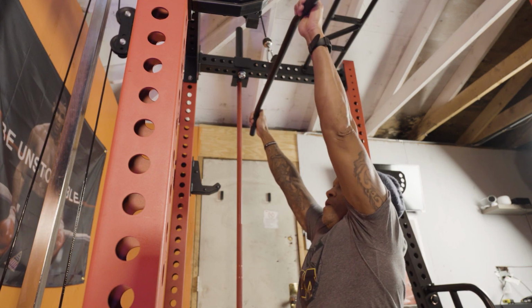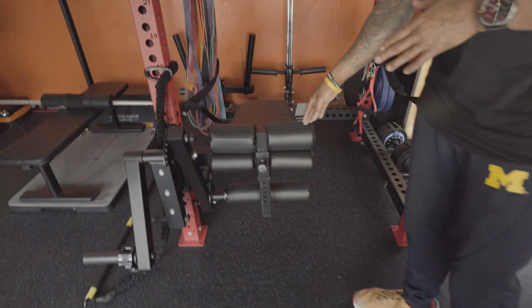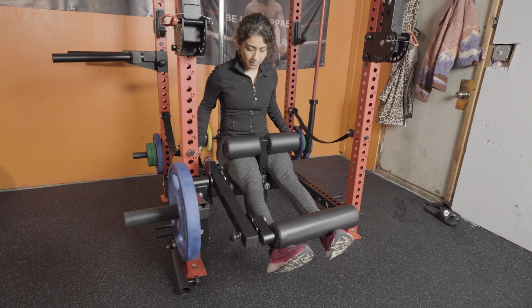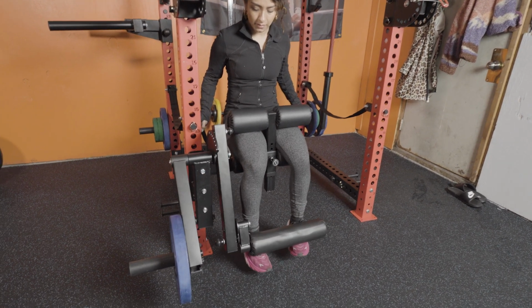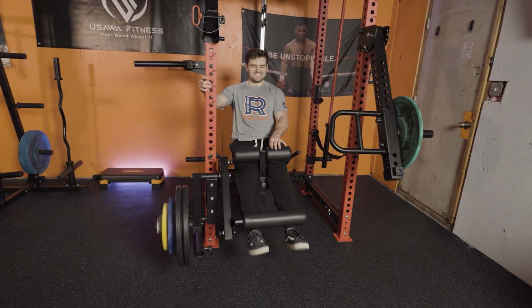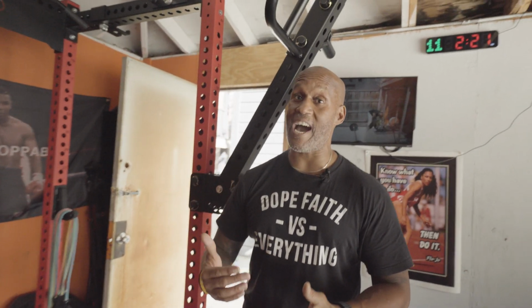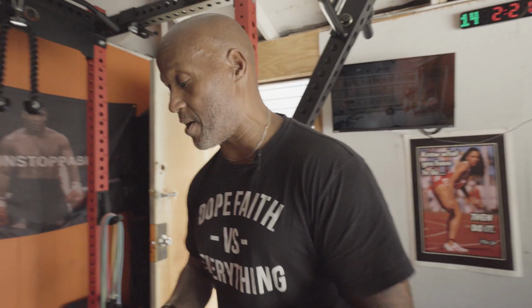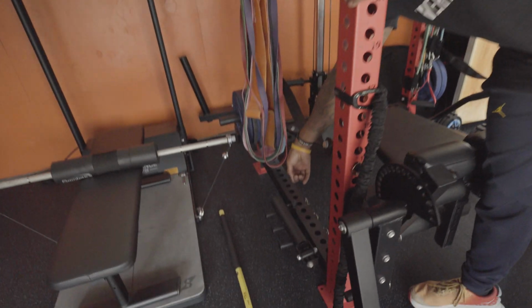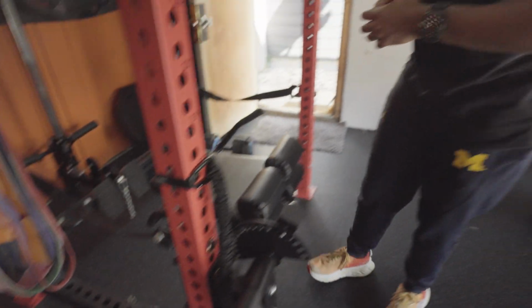One of the other really big pieces on here is this piece, which is the leg attachment, which is going to give you both leg extension, knee extension, and leg curl. And I'll give you some examples of that. I'll show you some of the B-roll that I've already shot on that. We also have a landmine attachment. That's down here in the corner here, okay? You got some band pegs that are underneath it. I never use those.